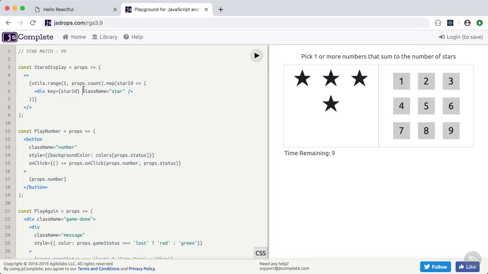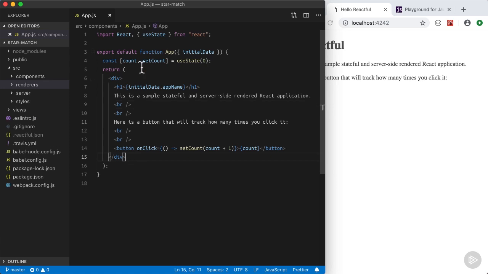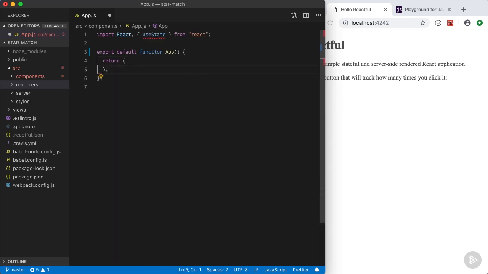In fact, I'm going to grab the final code that we have for the Star Match game under the RGS 3.9 URL and take it to the Reactful project. This app component is already configured to be rendered and also to be server-side rendered. So I'm going to leverage that. I'm going to keep the app component as is and make it return our Star Match component.